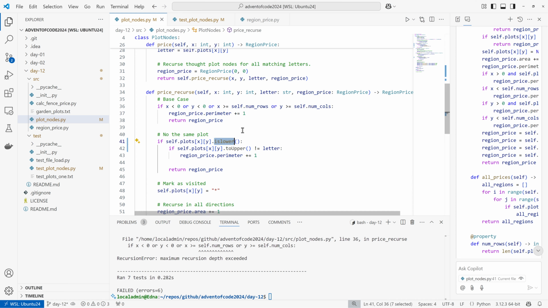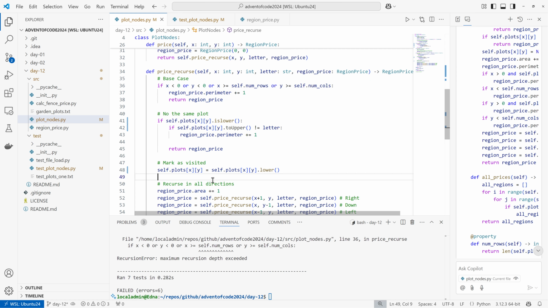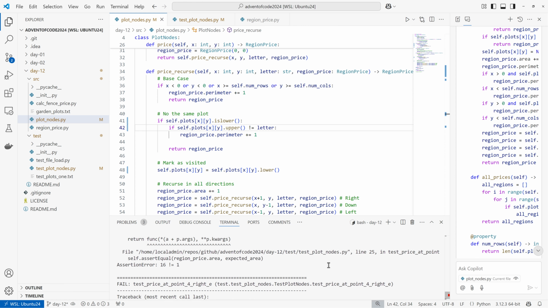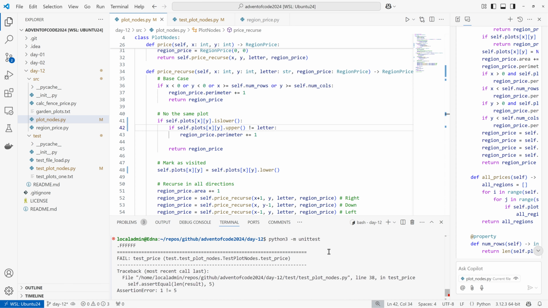So if it is a lower, oh, I have to, oops, equals, there we go. Is it lower? I can just call upper. Okay, so most of these are failing now. So, return a copy of the string converted to lowercase. Return a copy of the string converted to uppercase.